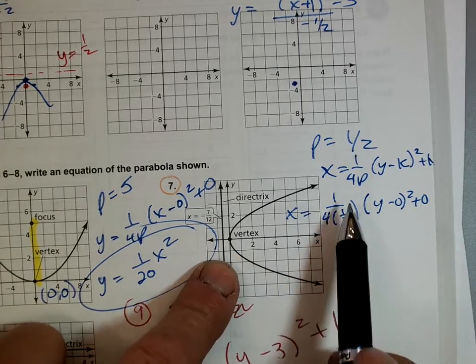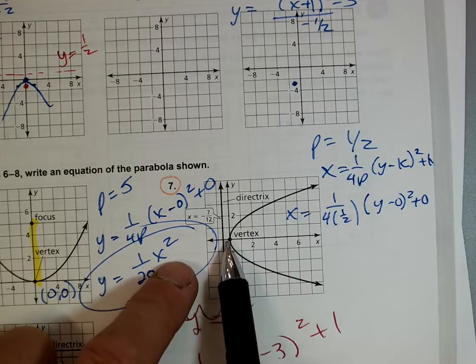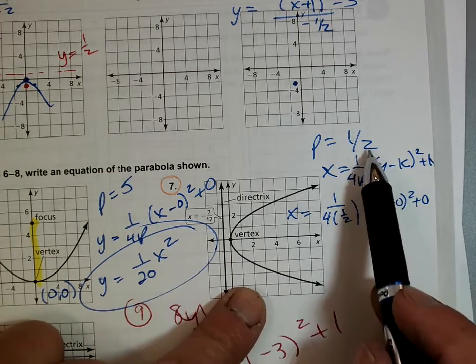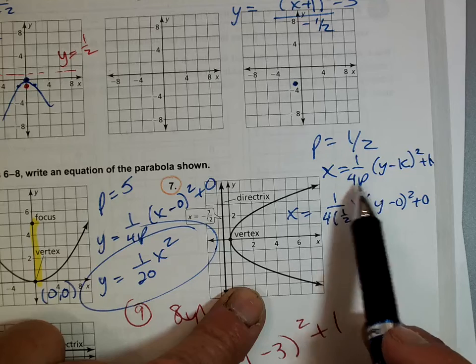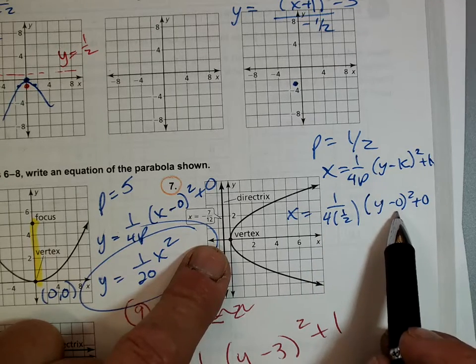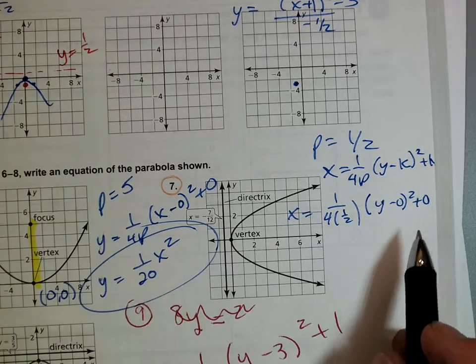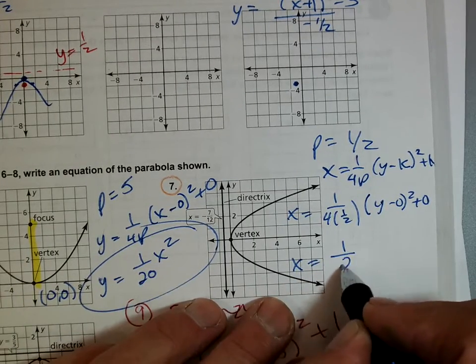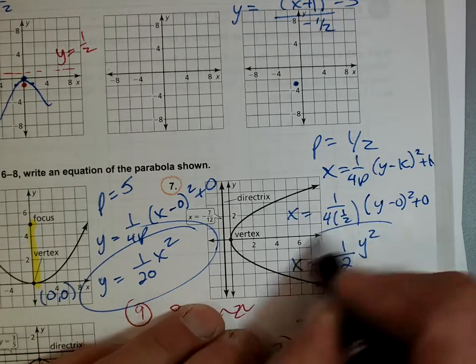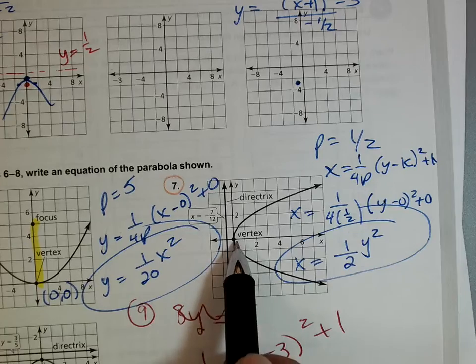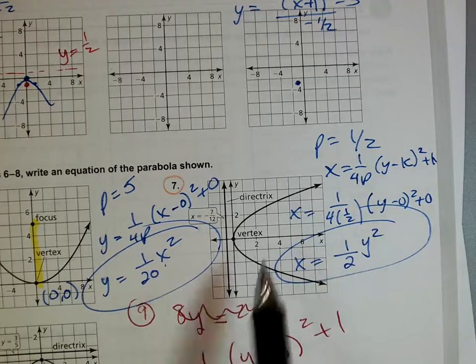Okay. So we know that, you're right, the scales are all goofy, Landon. It's 1/2, right? So my p is 1/2, so the equation is 1 over 4p. I put the 1/2 in for p. I know the vertex is at 0, 0. Now I'm going to fix this. It's really going to be x equals 1 over 2 y squared. Wait, the vertex is 0, isn't it? Yeah. Isn't it 0, 0? Yeah, x, y goes right through. Yeah, you're right. Sometimes.